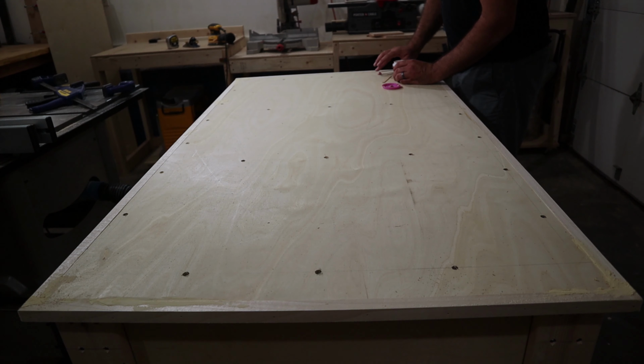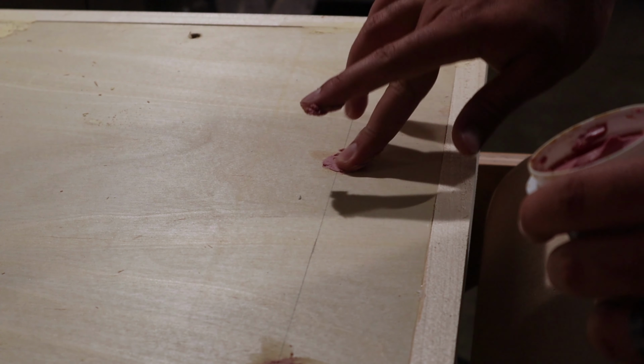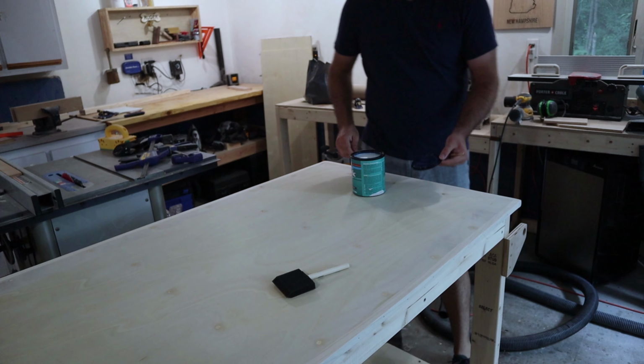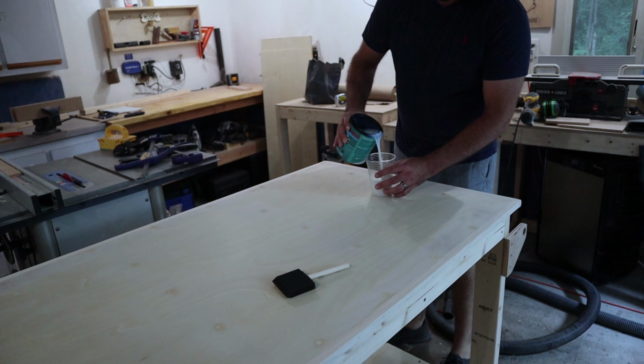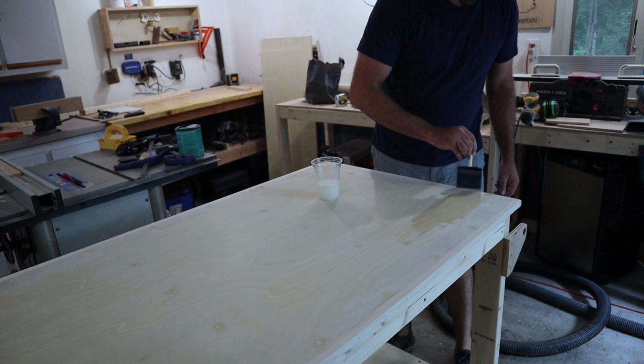I contemplated leaving the screws visible in case I ever want to replace the top, but ended up filling them with some wood putty. If I ever need to replace them in the future, I'll find a way. Off camera, I sanded the top down to 220 grit and then applied 3 coats of polyacrylic, sanding in between each coat. And with that, the workbench was completed.